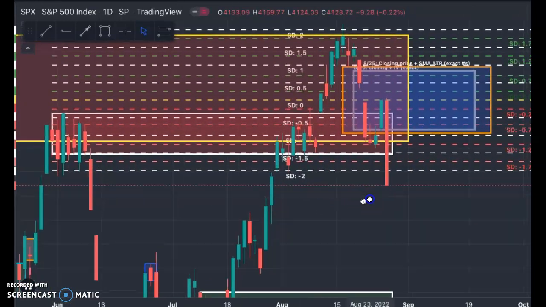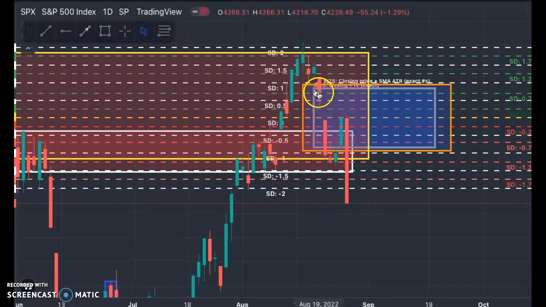That's a mathematical term. Now what I do is, this gray box is going to be my first containment box. So this is how I measure, because I know how SPX moves. I use momentum, I use volume, I use rate of change, I use trend lines, and I calculate where SPX will go each day.